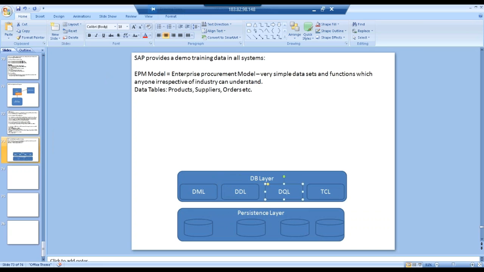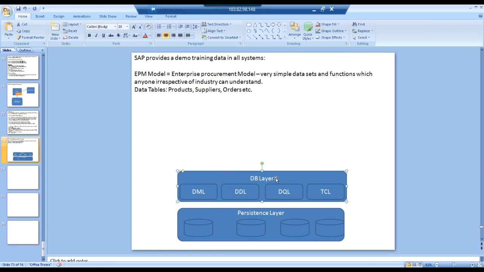DQL, data query language, covers all the select queries to retrieve data in different formats, applying complex view logic and inner joins. TCL is transaction control language, like commit work, rollback, and saving to intermediate save points. All of this comes under your DB layer, which purely talks to the database tables and database artifacts, working with the data.